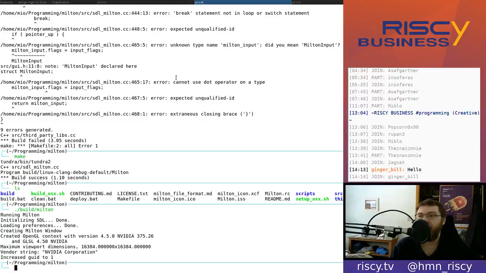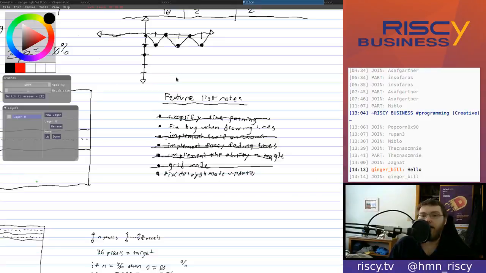So an interesting thing is when I run Milton and I hit the toggle, nothing happens, but I believe render paper is still getting called.